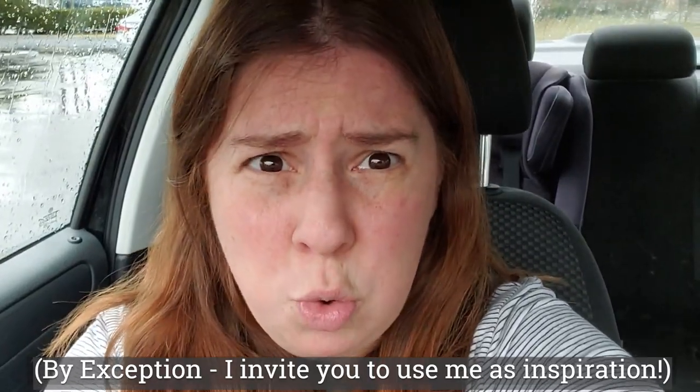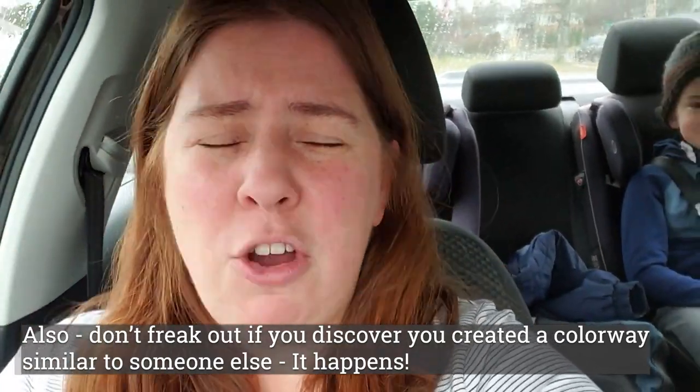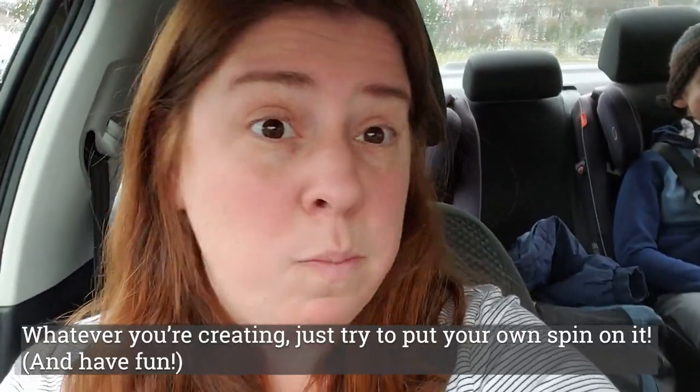I love these dye-alongs because it's fun to see how similar and different our colorways can be when we're all using a similar palette and the same inspiration. Dyers can come up with similar colorways using completely different inspiration — something like fall leaves, or a saturated mystical forest colorway. It's okay to have similar inspiration as someone else. But what you don't want to do is draw your inspiration from another dyer — it's inappropriate to go through another dyer's Instagram, shop, or catalog and pull that as your source of color inspiration. Now I'm an exception to this: as a teacher, I am inviting you to copy me and sharing my recipes, so that is different. This is just a friendly reminder — I'm not calling anyone out. There are so many places you can look for inspiration: movies, TV shows, songs, feelings, things you see outside your window.